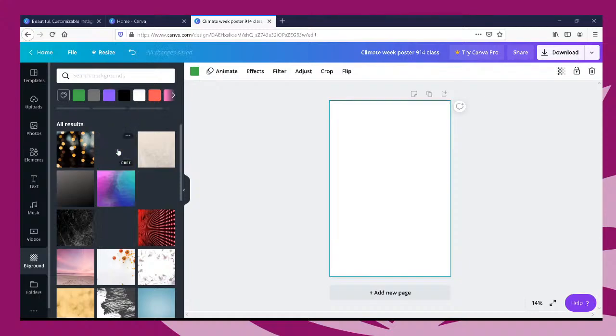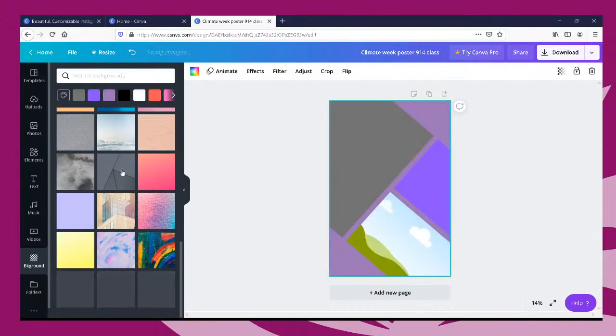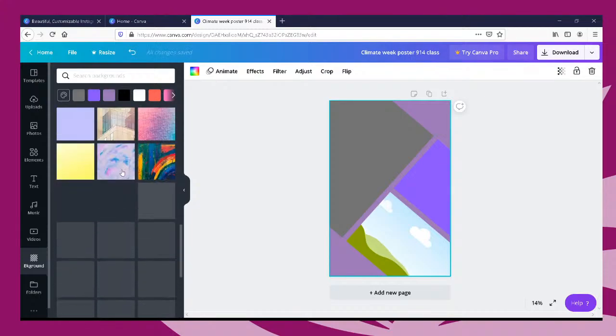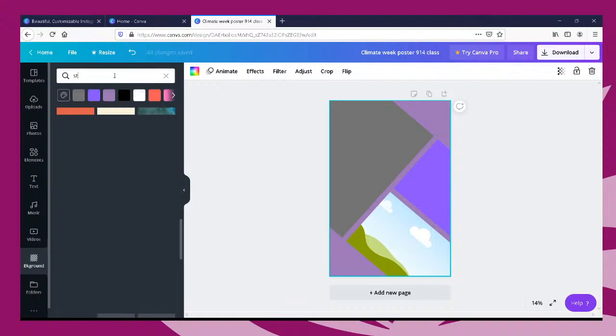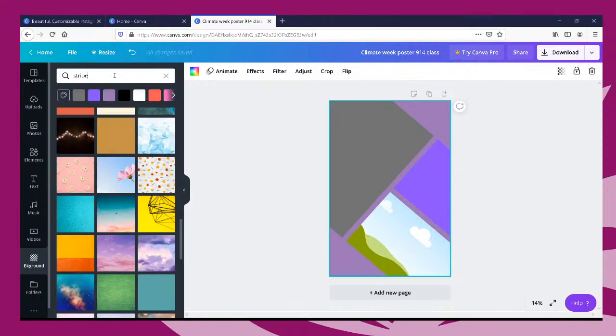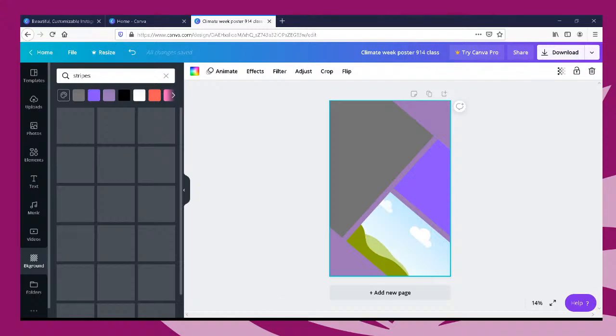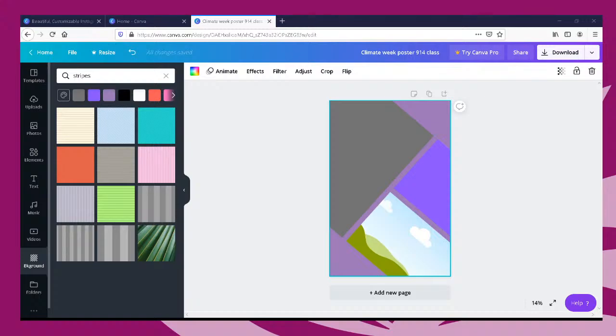So there's this blue one. There's actually one I really like, and it's got stripes, and I'm hoping to find it, but I don't see it. All right. But you can change the color of the background as well. And I can also search backgrounds, so I'm just going to search for stripes, make my life easier. Not stipes, stripes. Oh, thanks, Mary. Canva is great. All right, so these are the stripes I wanted to see.